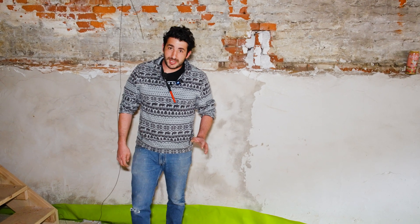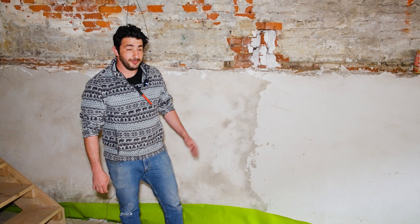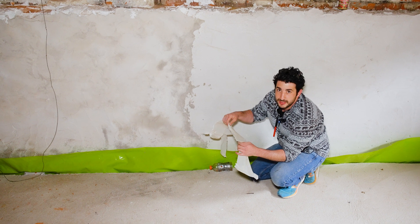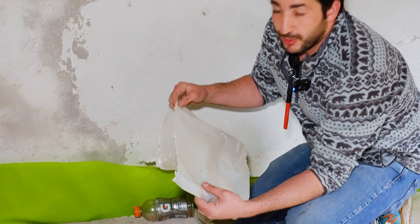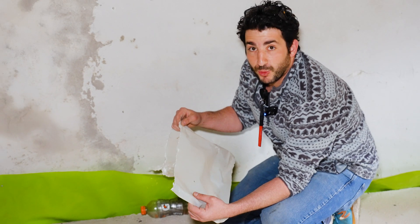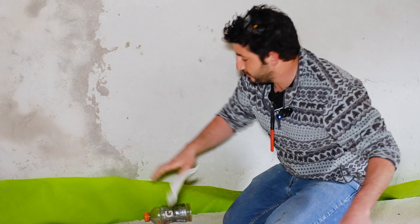You're never going to waterproof a basement from the inside. The best thing to do is manage water, and the worst thing you can do is trap it in there. This is the thin plastic that most homeowners use for under-slab vapor barriers, and it really doesn't do anything. Up until now, there haven't been any residential specs for how thick a vapor barrier you need, but this stuff rips just like that.